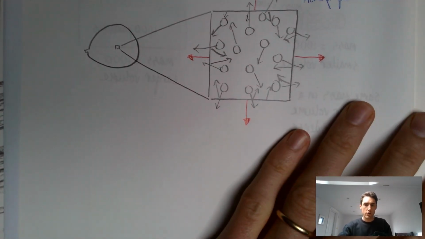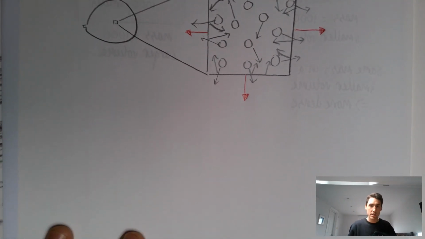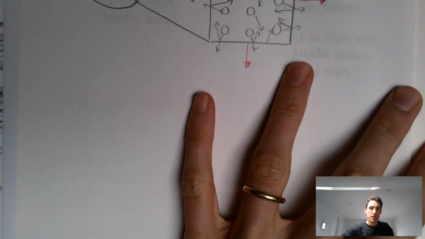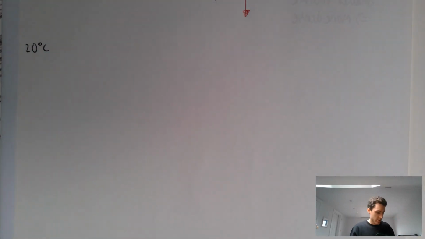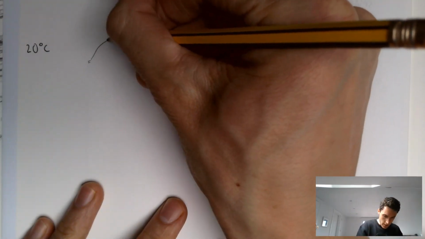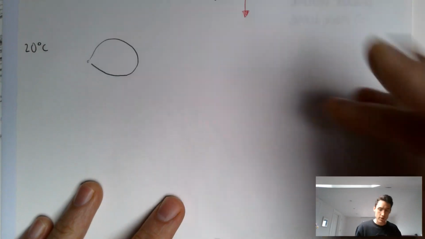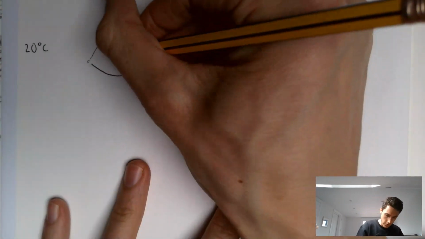So the next one I'll do, and I'll just do this very briefly, would be temperature. So what I might do in this case is say, well, okay, we've considered what's going to happen if we add more particles into the balloon. Now let's consider what's going to happen if we have a balloon and we heat it. So the first thing I'm going to do is draw my balloon like this. So here's my balloon, and that's at room temperature, 20 degrees C or thereabouts.